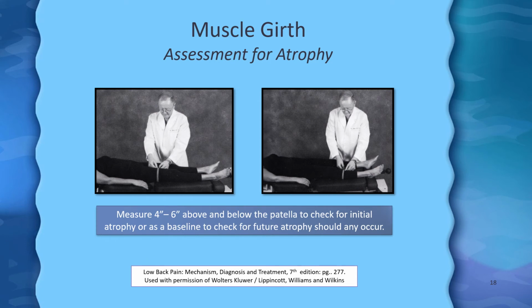Muscle girth, we don't do this all the time. If you're suspicious of a neurocompressive lesion that might lead to atrophy, certainly do it. Get a good tape measure and measure either 4 or 6 inches above and below the patella and make a record of it. It's good to have this just in case the patient says, "Doc, I think my calf is shrinking," and that way you have a standard to measure it against.